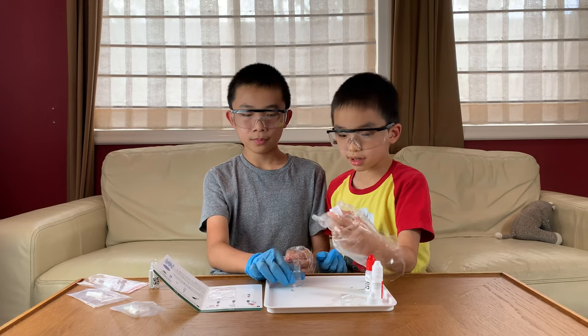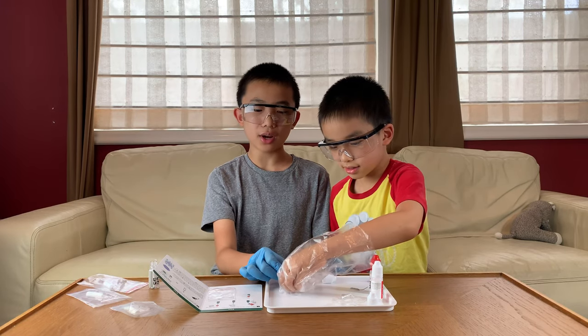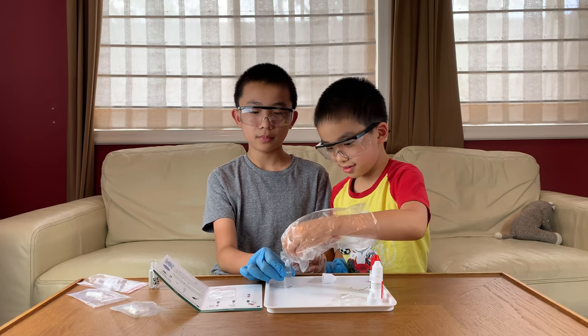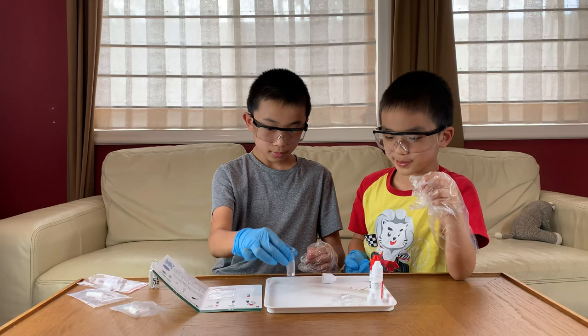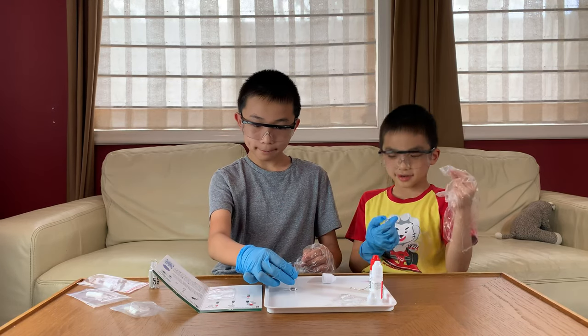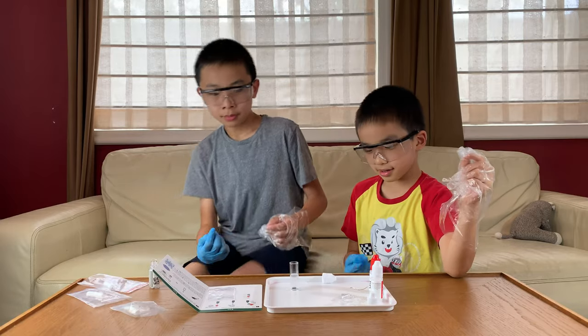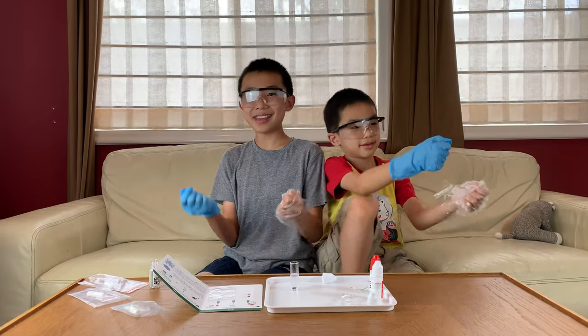Well, use the right hand for more control. Okay, you know what? Just use your hand to put it in. There we go. After multiple attempts, I did it. Oh, it's at the bottom. Well, yeah, you can see a grayish thing. Okay, and now we just wait. That's it. That's the end of the experiment.